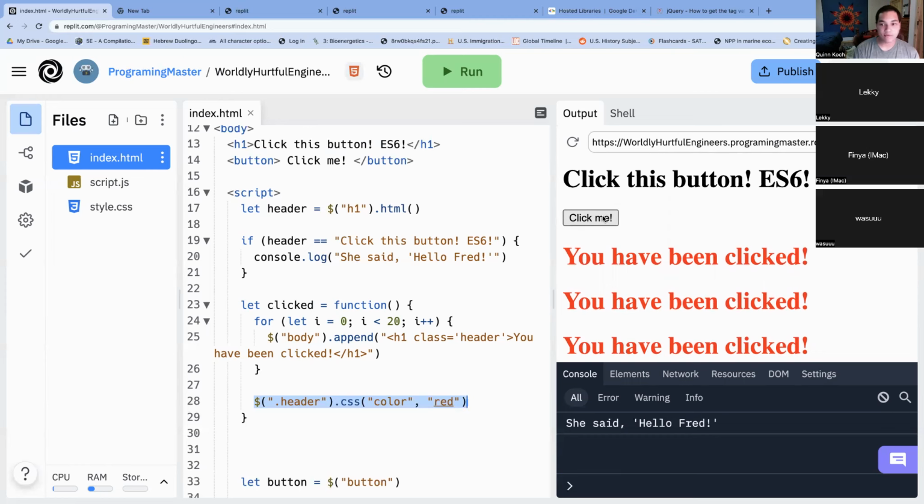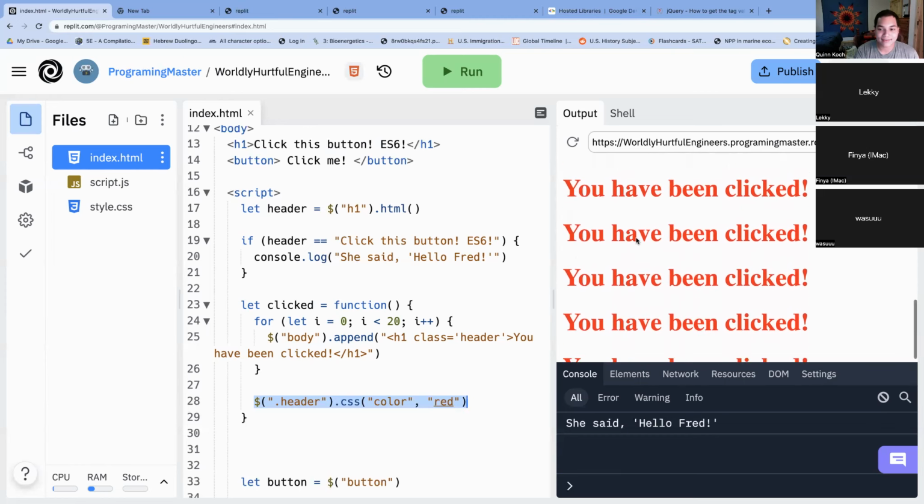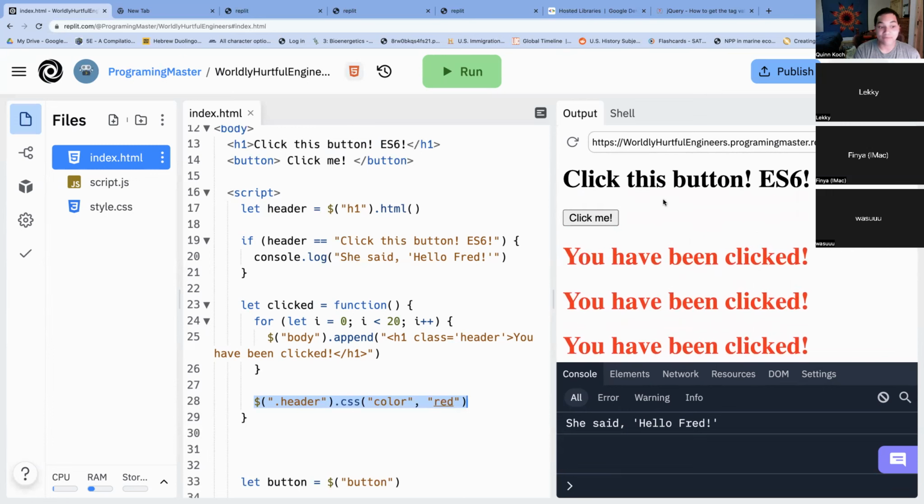We are making it so when you click a button, you get 20 red H1s. Not particularly useful, but it's cool when you think about how its insides work, how it manipulates the DOM in a cool way. It's a very powerful tool.